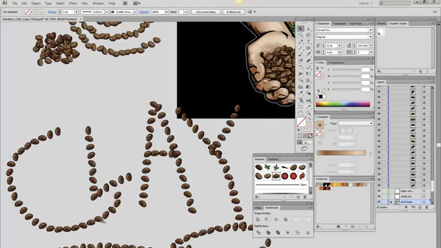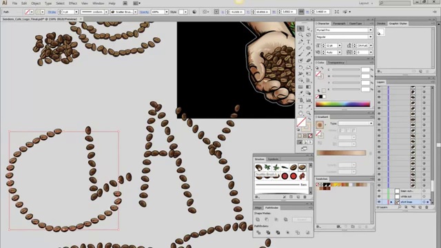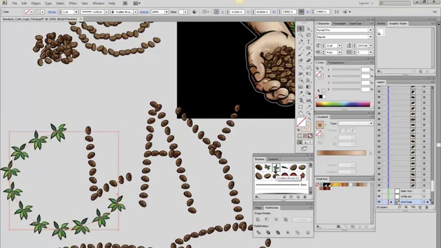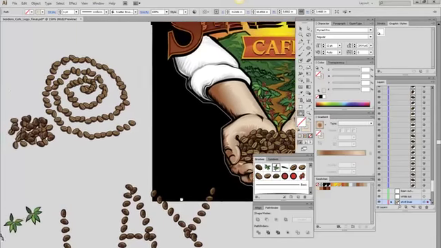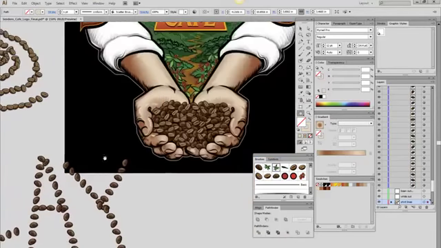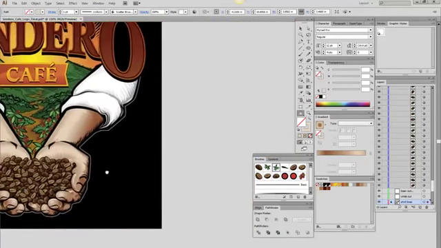And then I could select this line, this stroke I made, and I can go ahead and assign a different bean to it. This bean. I can assign berries to it or leaves. I can close this file, open it up later, and just change it again. So that's the magic of custom brushes. And here's how to make them. They're really easy to make.